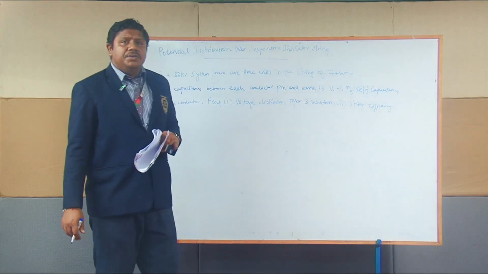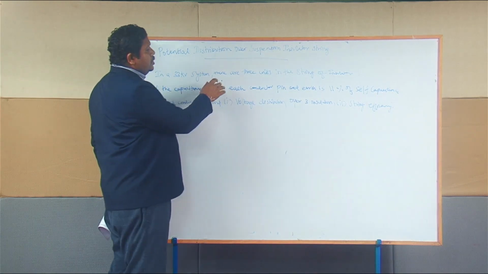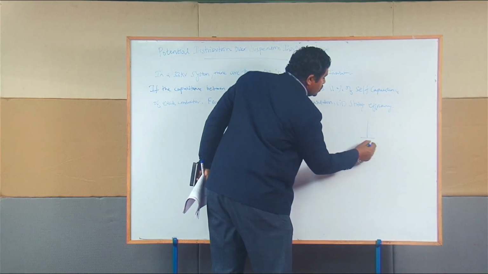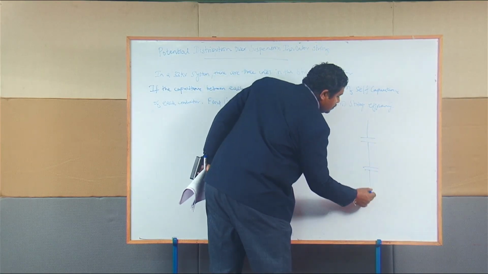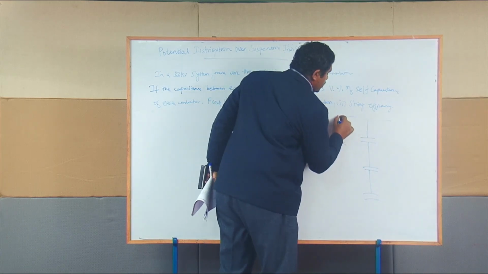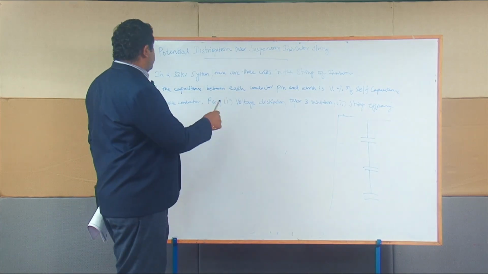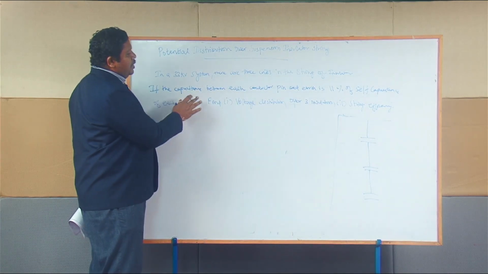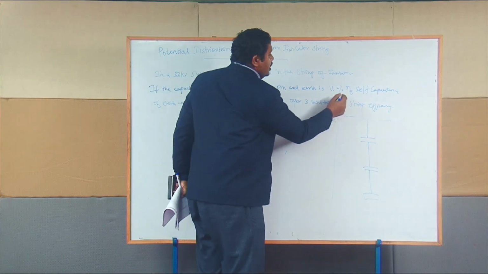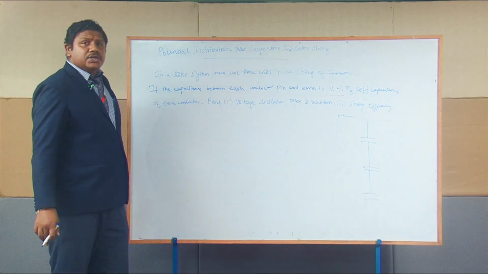So, here in this problem it is clearly given as a 33 kV system, there are 3 units. So, we have to draw 3 insulator discs. So, we will have 3 capacitances and this is my support. It is given with 3 insulators and the capacitance between each insulator pin and earth is 11% of self capacitance. Pin and earth means it is your shunt capacitance.